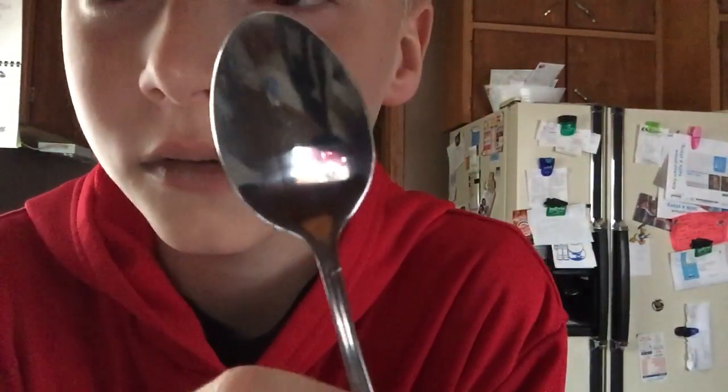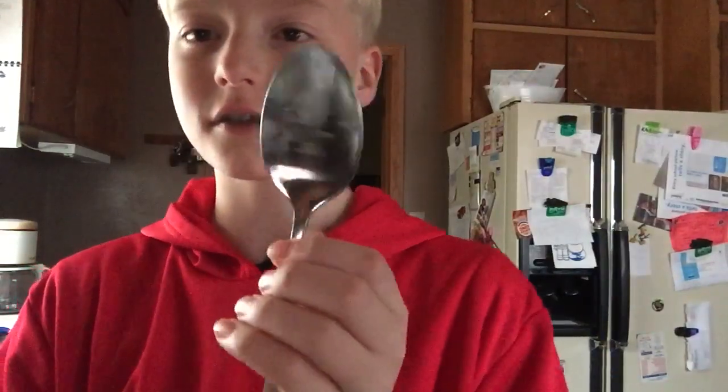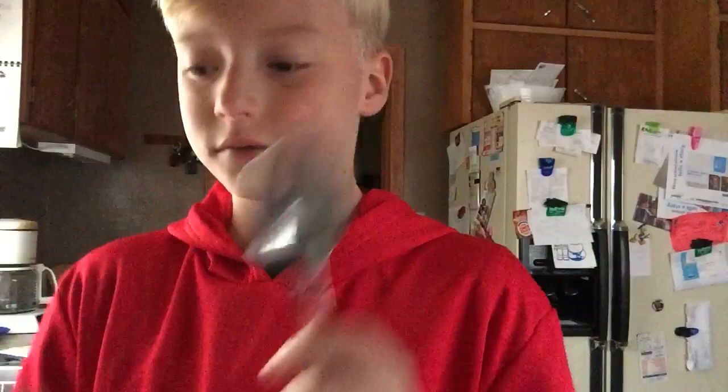Yeah. So, this is going to be the spoon I'm going to use. Wait a second. That's not the spoon I want to use. This is the spoon I want to use. Can you kind of tell the difference?